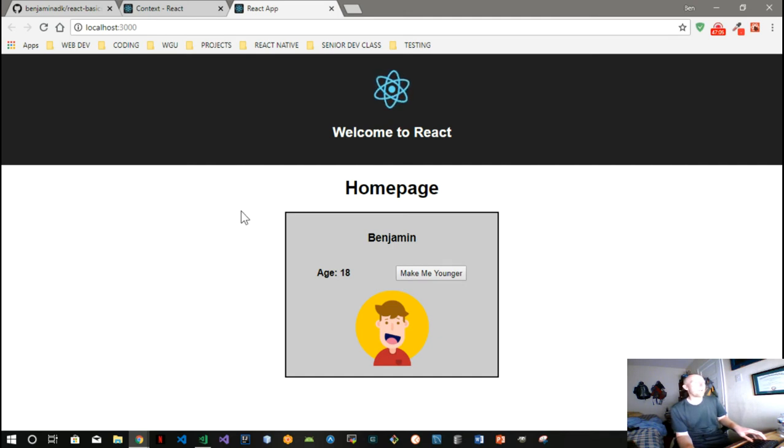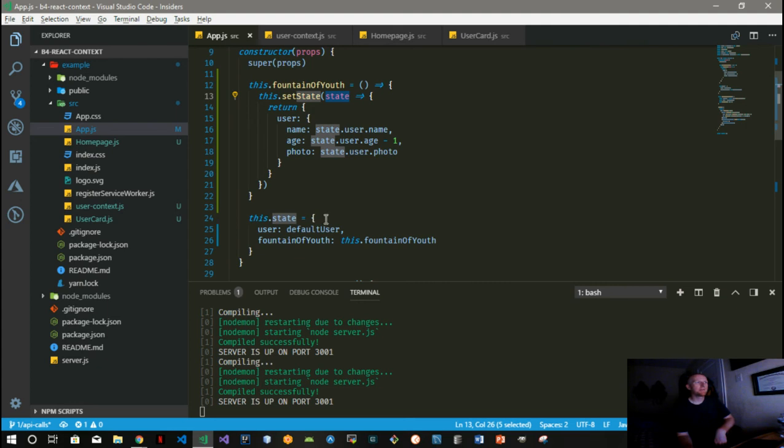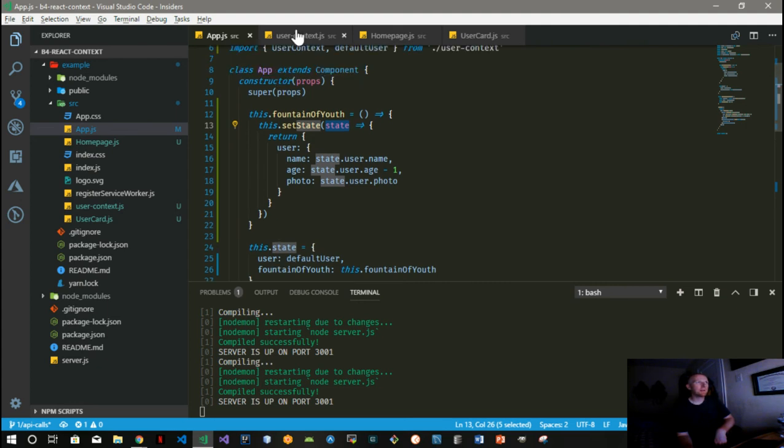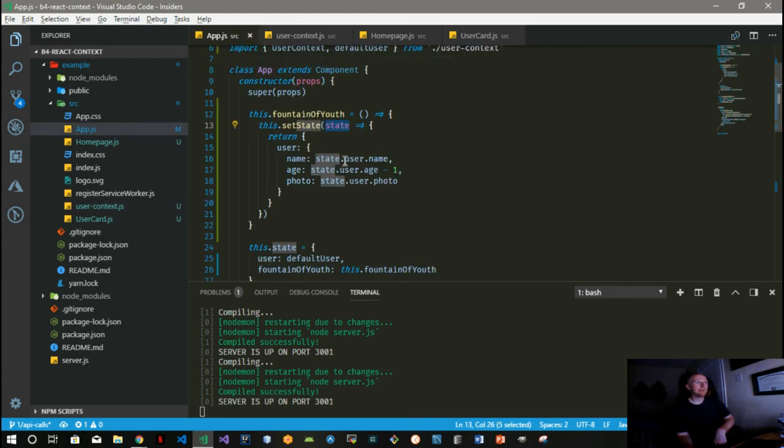What I would do different. But just remember, the moral of the story is when you're using a function of state to set state, remember that if your initial state is an object, so obviously this user is an object with properties name, age, and photo. I was trying to access state.name. Okay, that doesn't exist. State.age, that doesn't exist. State.photo, none of those exist. So very simple mistake, even for someone like me.